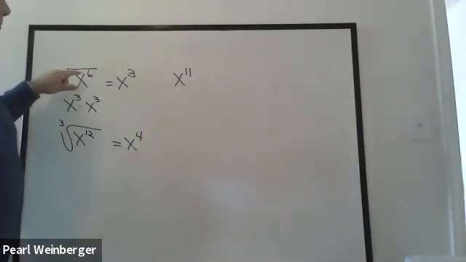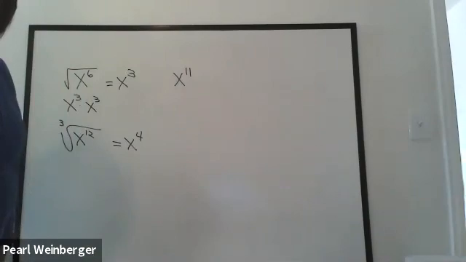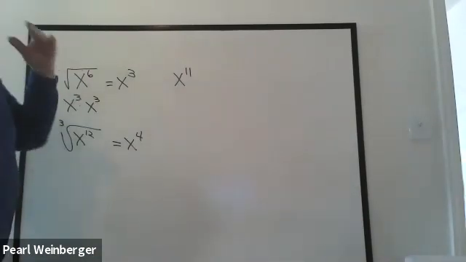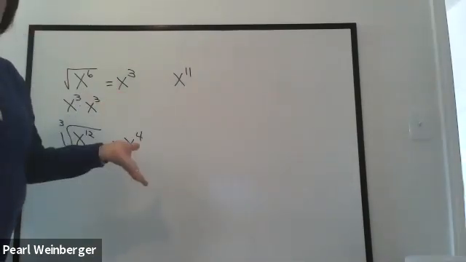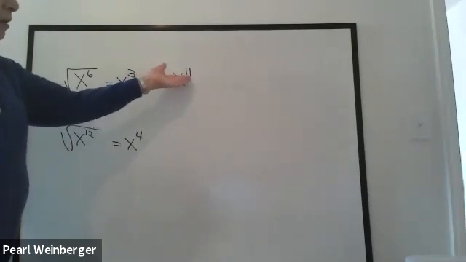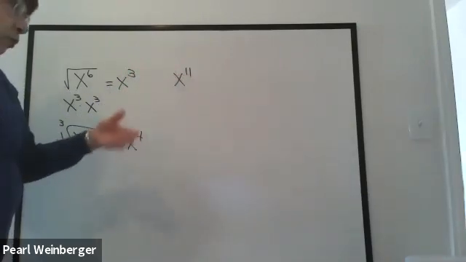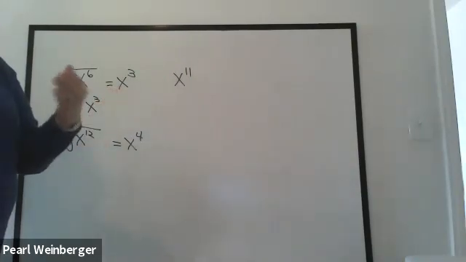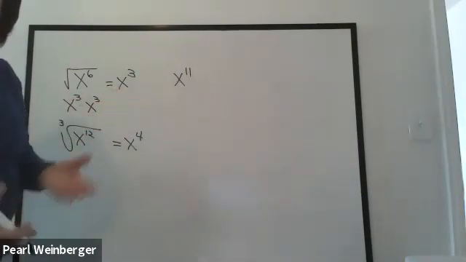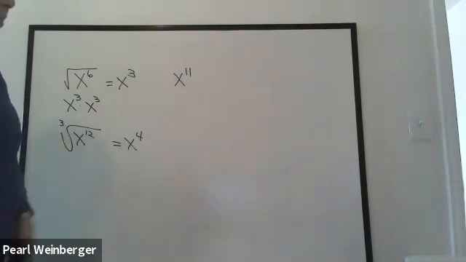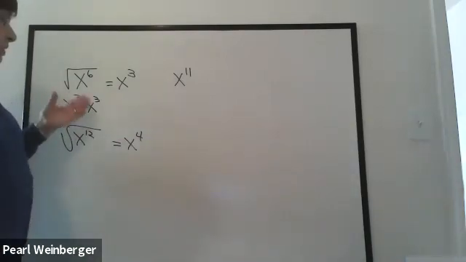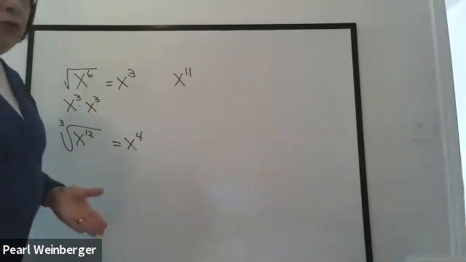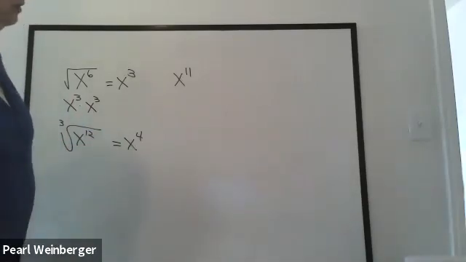What happens if my exponent is not an even number? I know if it's an even number, I just have to divide it by 2, and that works. But if I divide 11 by 2, I'm going to get either 5.5 or 11 halves. I'm going to get something that's not a whole number. It's going to be either a fraction or a decimal. And when we're simplifying things, we only want whole number exponents.